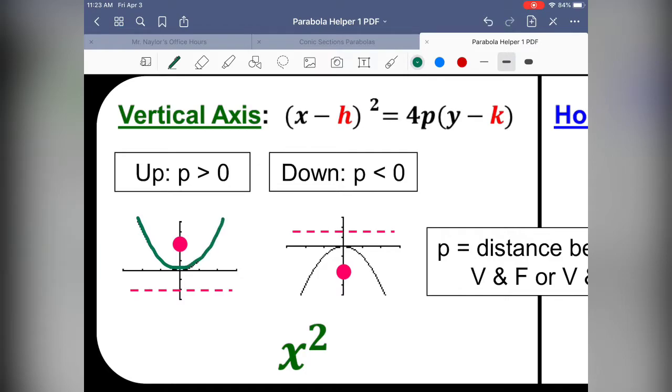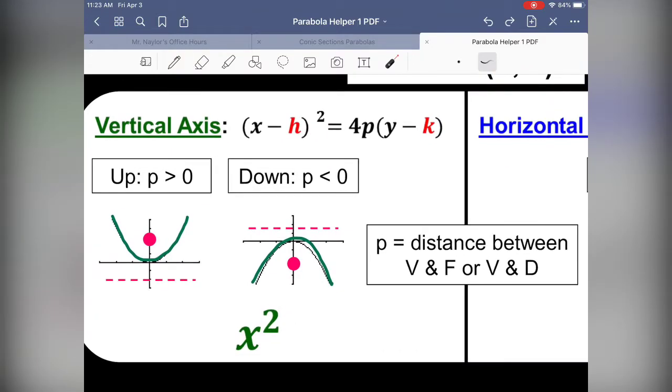And I would encourage you to draw a parabola that's opening up, because I want you to see how the focus is on the inside of the parabola, and the directrix is on the outside, specifically one being above the other. But when our parabola opens down with a negative p-value, that's going to change the positioning of our directrix and focus. So here, notice that the focus, it's still on the inside, but of course now it's under the directrix, which is still on the outside. That's for a vertical parabola. Again, a vertical parabola is when x is being squared.